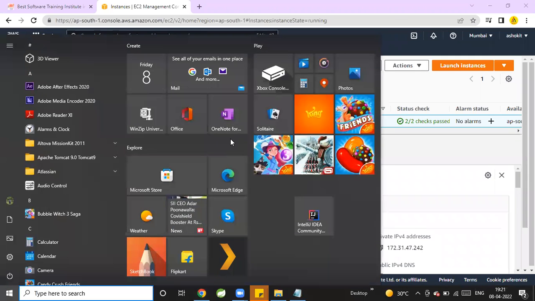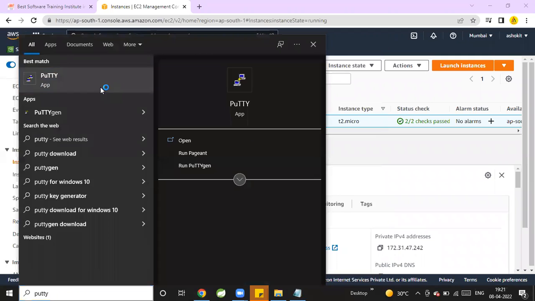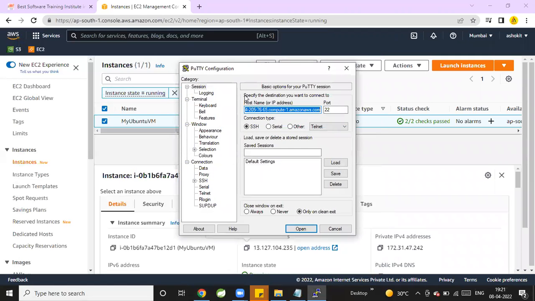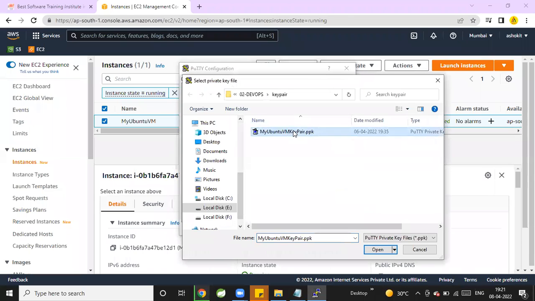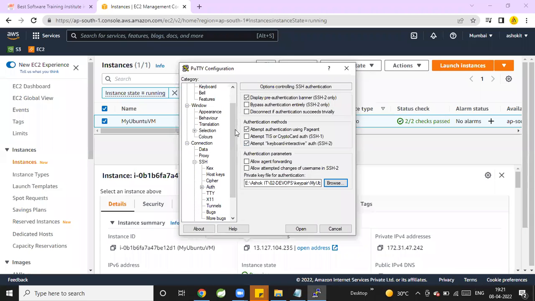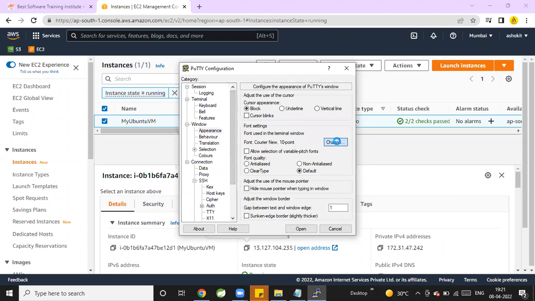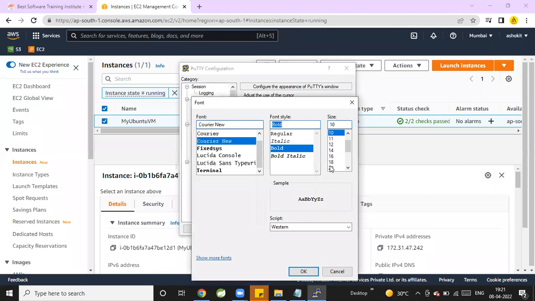Then go to Putty software. Putty is a free software which we are using to connect with our EC2. I'm entering the public IP address of my EC2 instance, then SSH auth. Upload the key file which we have converted. By default, it gave a PEM file, and now we are converting the PEM file to a PPK file. Upload the PPK here, not the PEM, guys. We converted that PEM file to PPK file, and that PPK file I have uploaded here. The steps on how to convert the PEM file to PPK file I have given very clearly in the document.